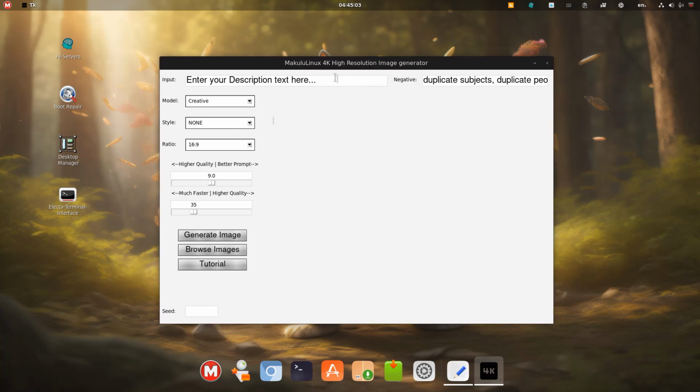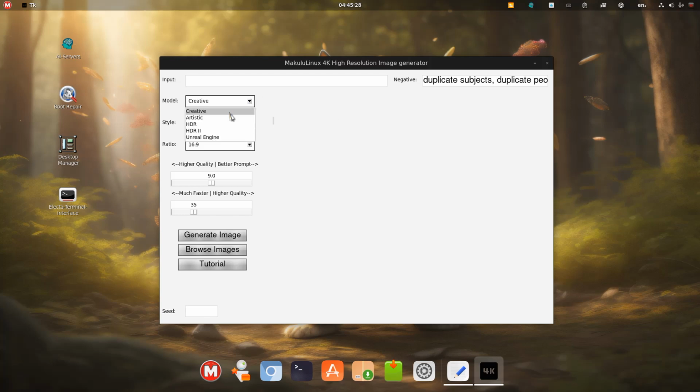Okay, so first let's take a look at the actual GUI, right? You've got a user input here where you type what you want to generate, and then you've got negative words on the right there, and we've made a general negative prompt that covers most images. So unless you want to put specific negative words in, it's best to just leave it as is. It will filter out most of any problems in any image anyway.